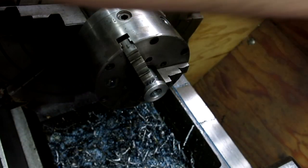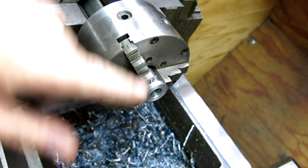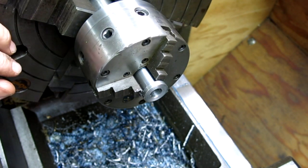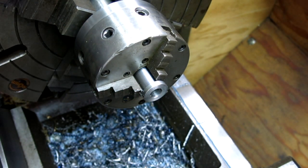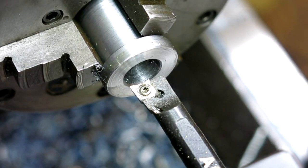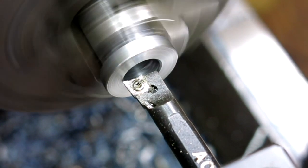We got a back bore that goes down a little ways. So, you know, I think I'll just use the boring bar. I don't know, that's a long ways. I gotta reach 1.8 inches, and that's not a real big hole. Let me think about that for a sec. I decided to use the boring bar, so we're just gonna touch off.